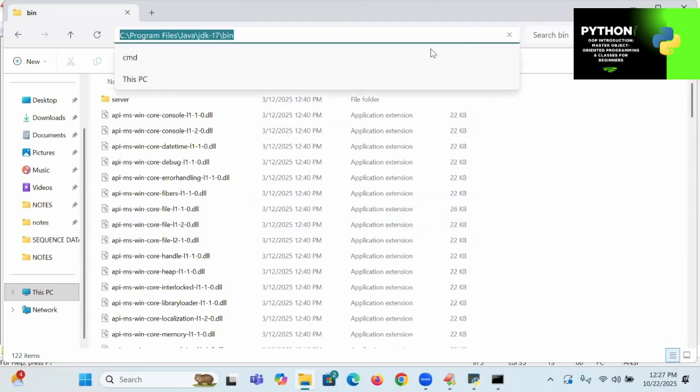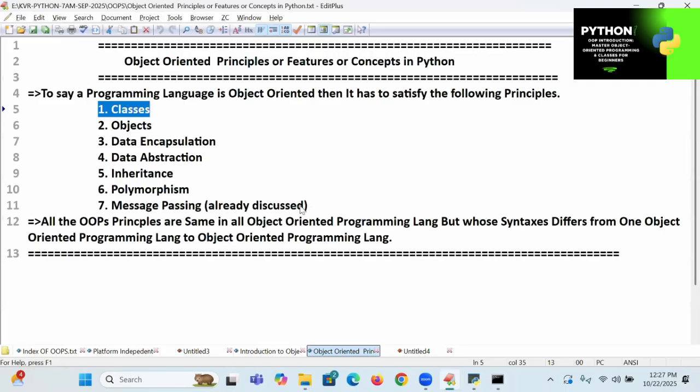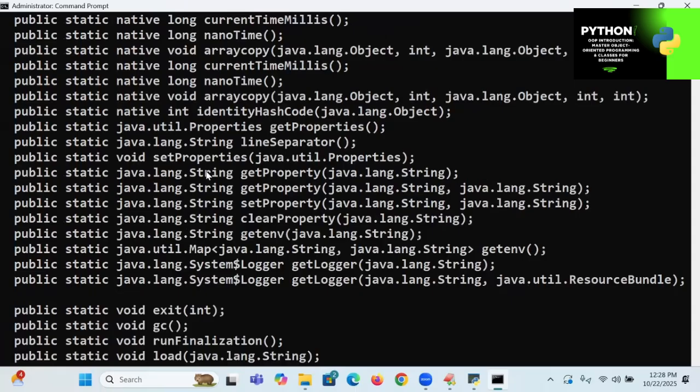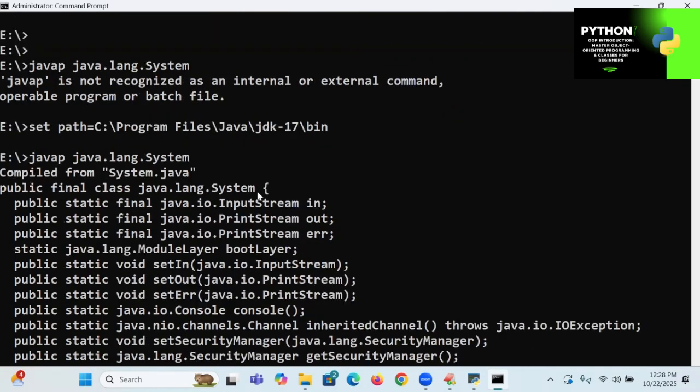I will bring that path. So look here: java.lang.System is a built-in module. Here System is a class present in which package? Lang. What is System here? Class. Look at what it contains.